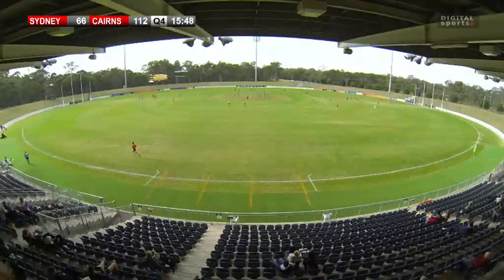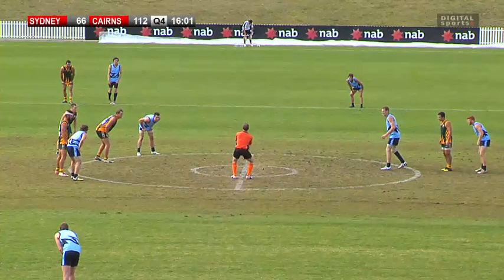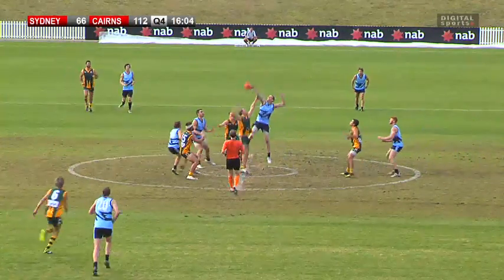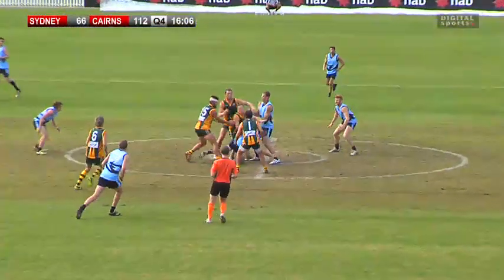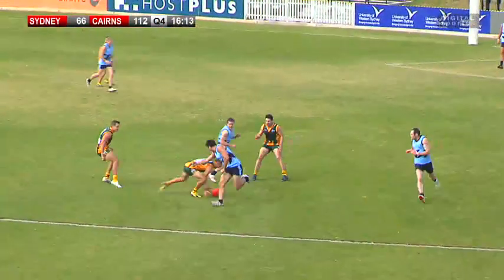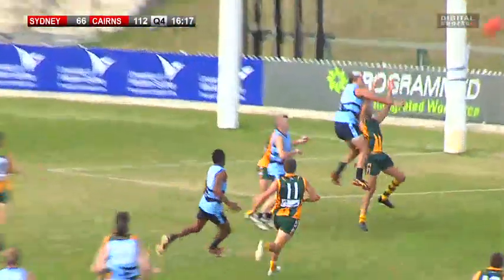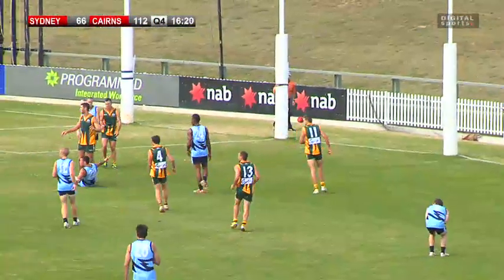I've given the mark to Nugget. It should have been Davies. The 3 and the 13 mixed up there. So Davies kicks his third for the afternoon. Back in the middle. 16 minutes played, and it's Cairns again out of the centre. They drive forward. Not able to take the mark there was Plant, and it comes back to Davies. Davies throws it on the boot, and whistle on the play.